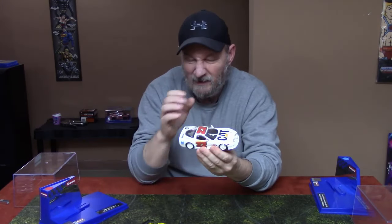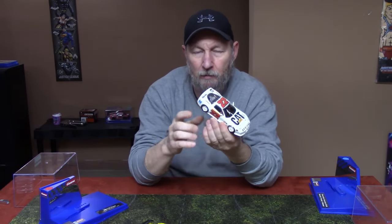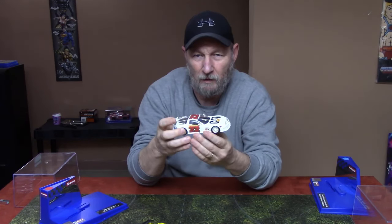I was very happy with the way this car ran, but the problem is this is a no-magnet car. This car does come with a magnet — if you buy it, it comes with a magnet — but I never could figure out a good place to put it. The magnets on these Revo Slots come with just a sticky backing and you're supposed to stick it somewhere, but there's not a lot of places for it. So I've been running this car as a non-magnet car.